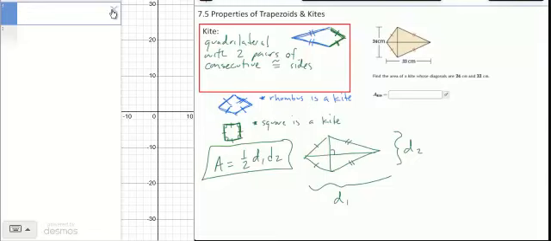The diagonal that connects the 2 points where the non-common sides intersect is bisected by the other diagonal. So this segment and this segment are congruent. And then for the other diagonal, again, what it winds up being is just that whole length. But what you see here is that you have 2 congruent triangles here. You have another pair of 2 congruent right triangles here.